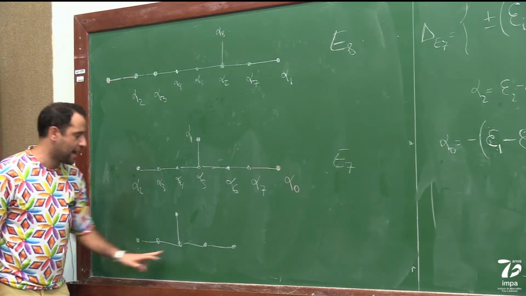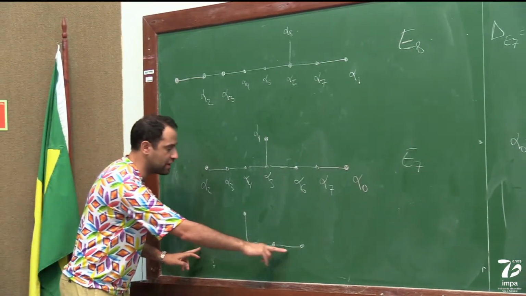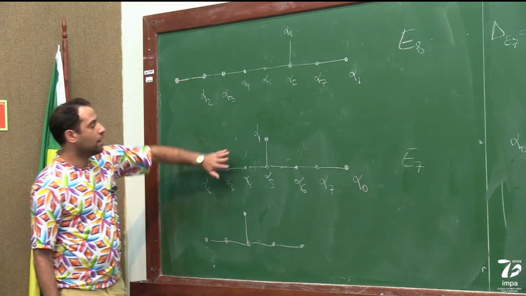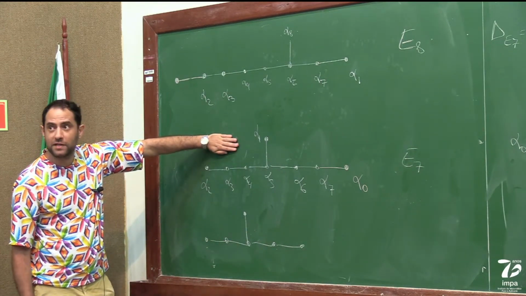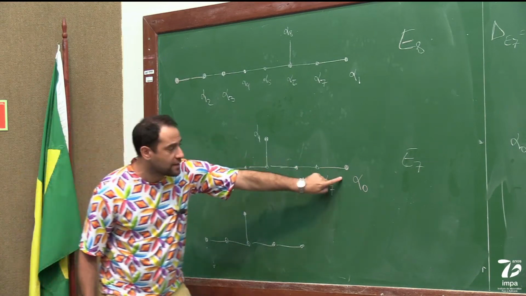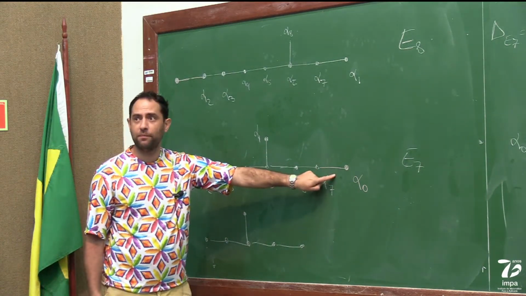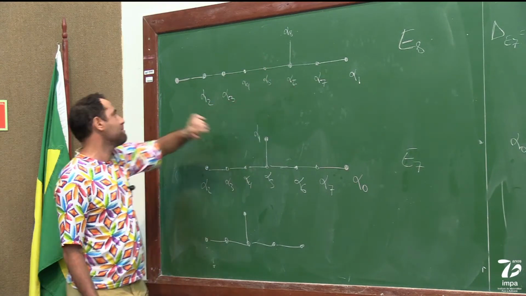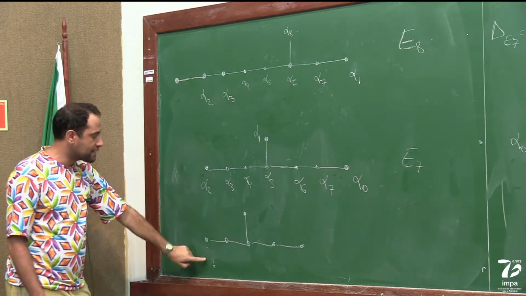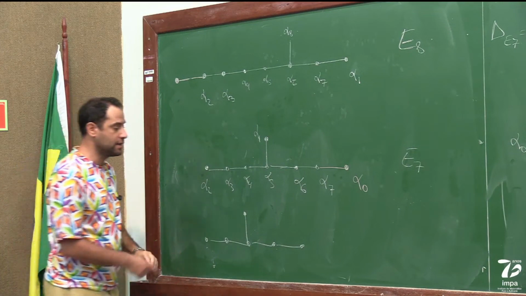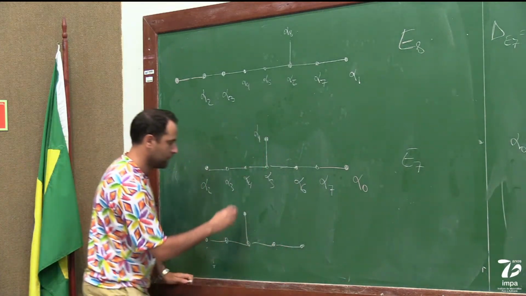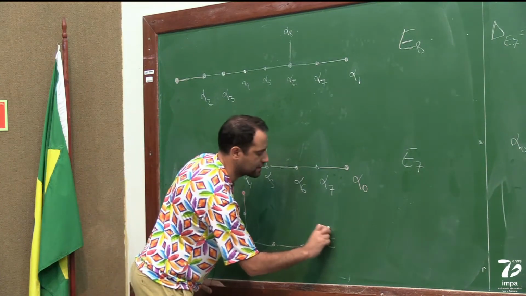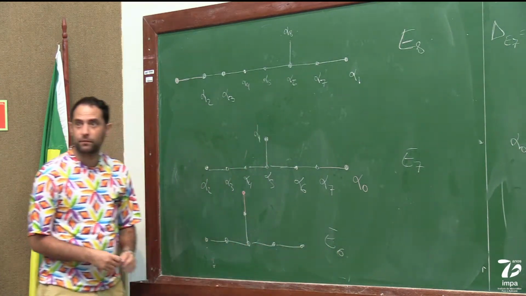So now this guy has a symmetry. It has the symmetry that you can exchange these two branches. The E7 diagram did not have a symmetry, and the extended diagram added a symmetry. The E8 guy did not have a symmetry, and the extended guy made it even less symmetric. E6 has a symmetry, and the extended guy is going to add a symmetry as well. Is this. So this is E6, and that's the extension.